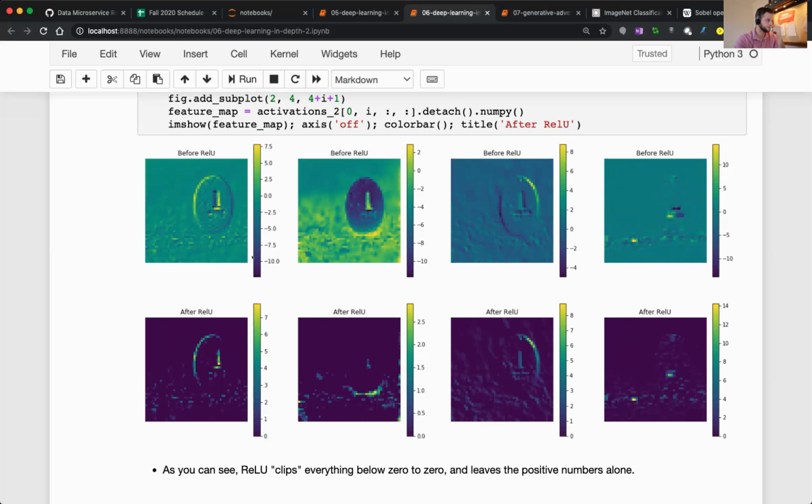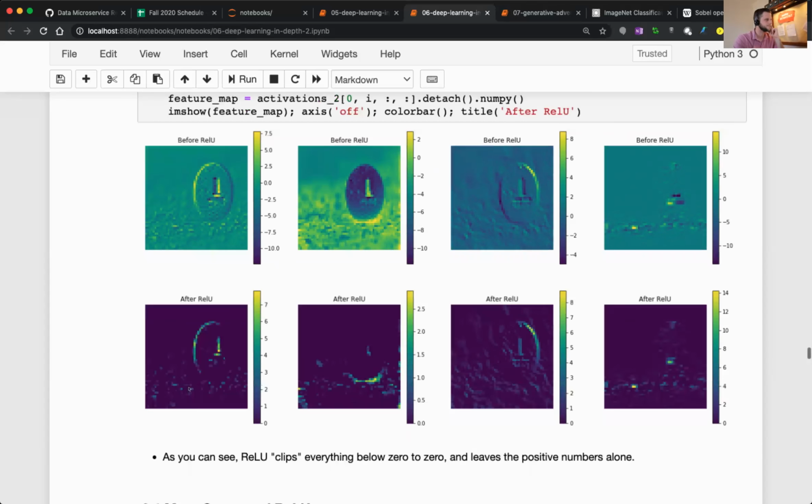So notice that the output of our convolution has a pretty big range, -10 to 7.5. And what do you notice here? Everything that's less than 0, all these purples and dark greens, becomes 0. So it clips the image, right? It throws away everything less than 0, which might sound arbitrary, but having some type of nonlinearity like this is critical for a network to learn nonlinear patterns. It really won't work without some kind of nonlinearity. And ReLU is one of the best ones that we've found. There could be better ones, no one knows, but it's one of the better ones that we have found.